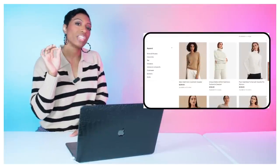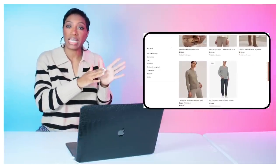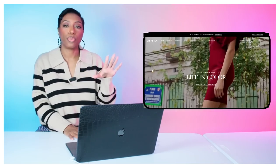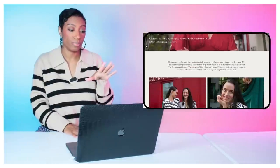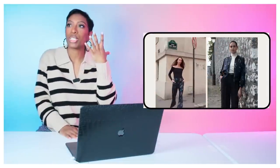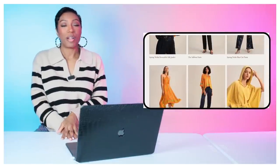Lily Silk offers more than just silk — they also have an entire cashmere line, so if you want luxurious but not necessarily silk, mosey over and check it out. They also have their spring 2023 collection called 'Life and Color' with beautiful pieces. The cashmere is known as soft gold — it's amazing. Everything is high-end.